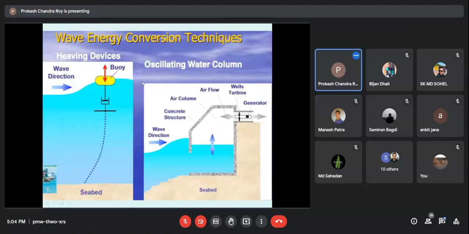to have electricity. Similarly, this is the same thing I have told you, that is basically a float, and this is a device. And there is another device, called the oscillating water column. How it works: these devices are applicable always near the shore, that is basically the surface. Then what will happen? When the wave comes here, it will give an up and down motion. That means, if you think this is a confined space, then what will happen?